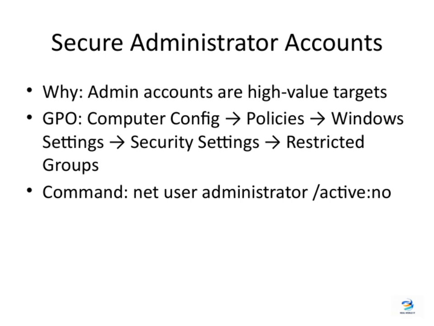Additionally, a simple but powerful command can disable the default administrator account, which is often targeted. By running net user Administrator /active:no, you deactivate that account, reducing the risk of unauthorized access. The key takeaway here is to actively secure your administrator accounts. By limiting access, disabling default accounts, and applying proper policies, you significantly strengthen your overall security posture. Remember, protecting these high-value accounts is a critical step in defending your entire environment.